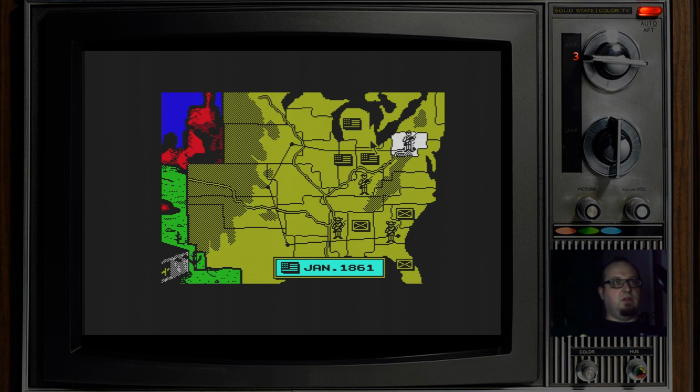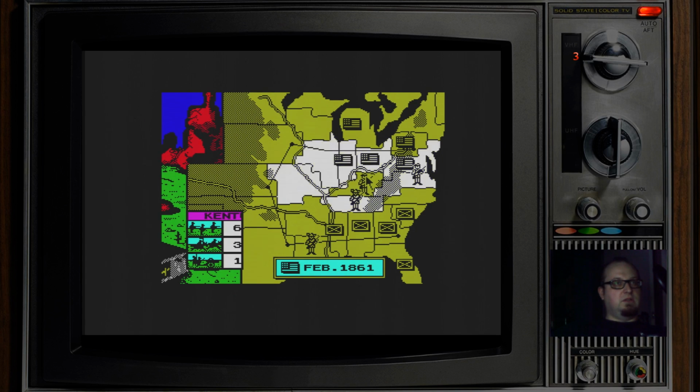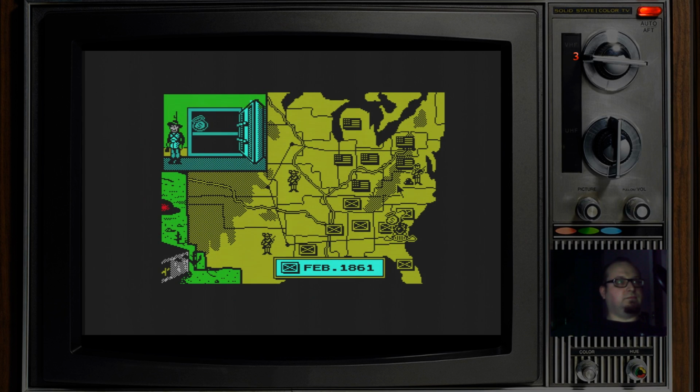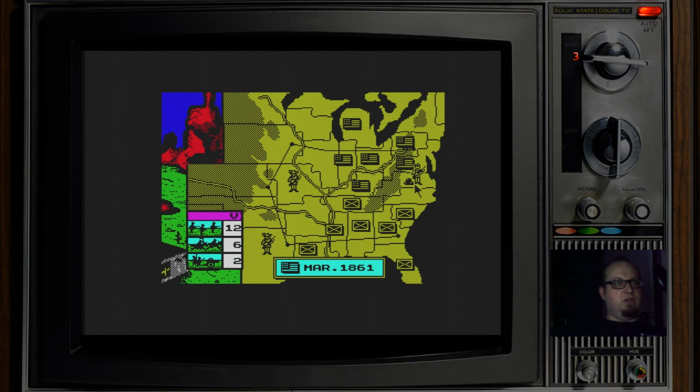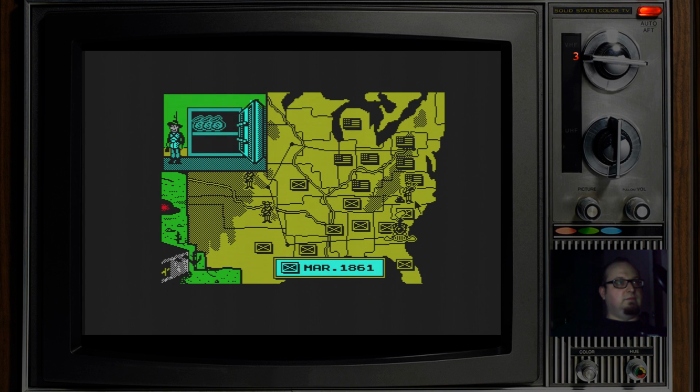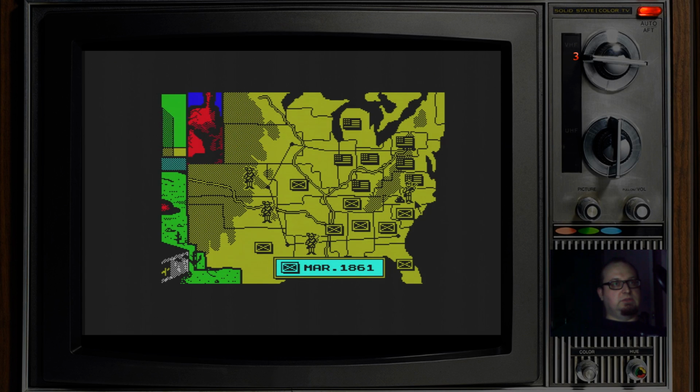These guys can move over here. These guys can move over here. Let's take these guys, move over here, take this state. These guys, can they stay put? Or they can move over here. If I move here... See, I don't have very good hopes for my fighting abilities. The train is robbing that bank again. At least I have a huge army here, which will move on and take the southern states before they're able to. Now they're robbing the bank again. By quite a lot. There. I've captured that.